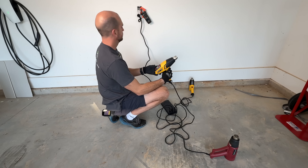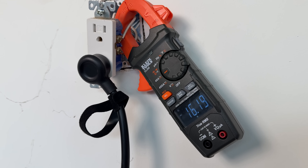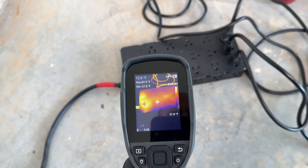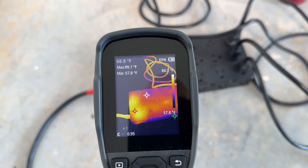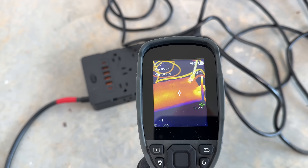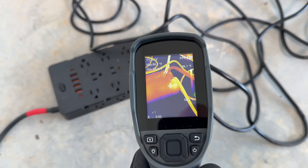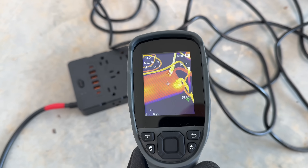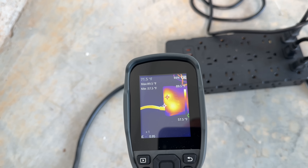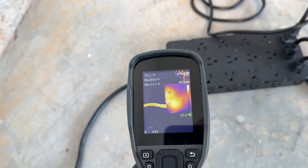For the testing, I'll use a combination of different heat guns to really dial in the current. Here you can see we're right at that 16 amps for our first test. I'll use the thermal imaging camera to track what is the hottest spot and hottest temperature I see on each of the three power strips. You can see there's a range on the right-hand side, and that red dot tracks the hottest spot. Here early in the testing, you'll see we get up to 90 degrees Fahrenheit, but it'll get much hotter than that.